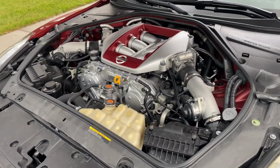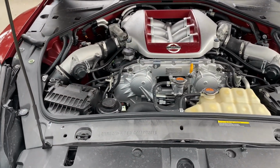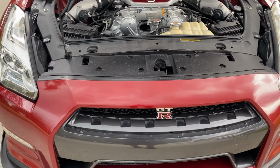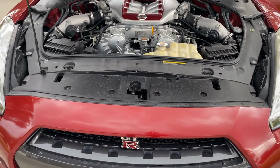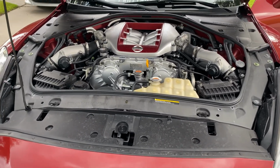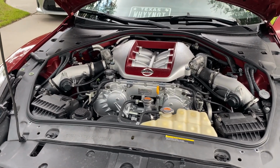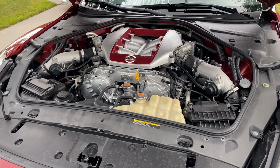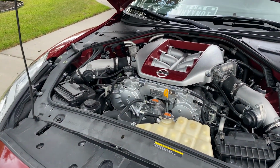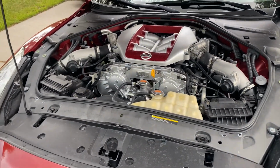Beautiful car, beautiful engine. Stock intakes. The only thing he has done is exhaust. Nothing too major. A lot of people talk about the transmission issues that the earlier models have. I tell you what, this is a 2015, and a lot of things have changed for this car. Everything's got redone. They've had the recall. Nissan brought everyone back. So Nissan definitely done it right. They did it how they were supposed to do it the second time around, and I commend Nissan for sure.